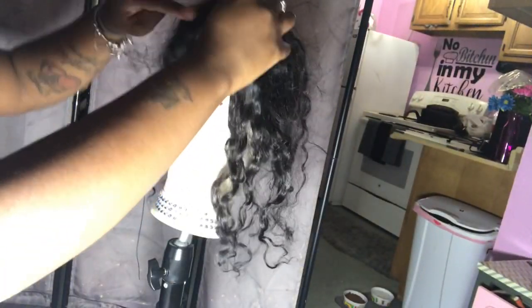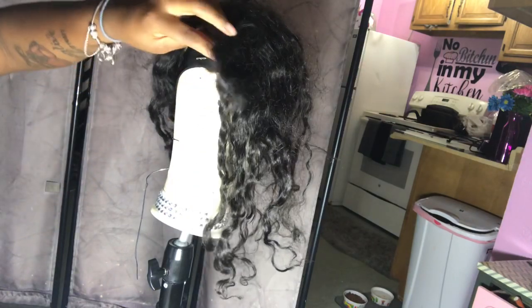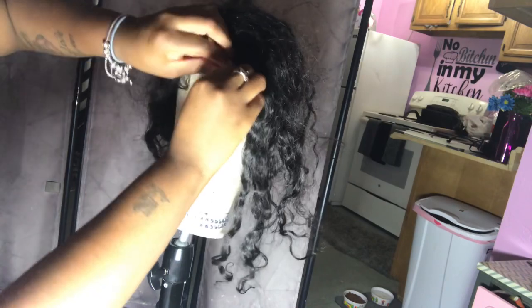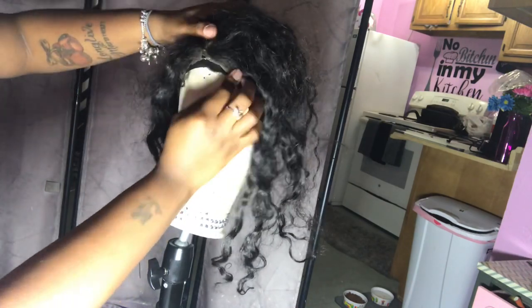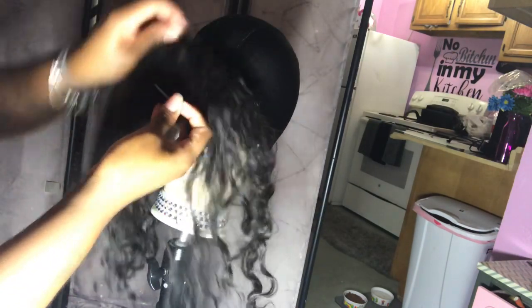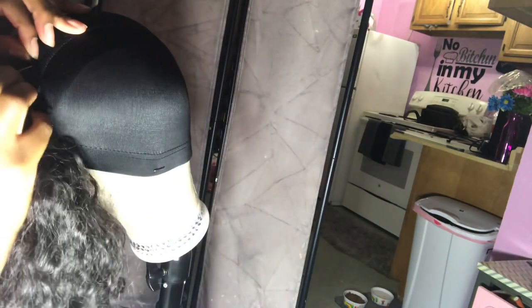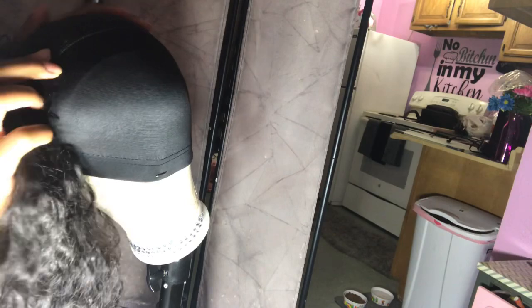So now you want to make sure, well, this is just my remedy. It makes it easier for me. I like to pin down each corner, meaning the front and the two backs and the other front. And just kind of pin it on there to where you're gonna sew it at, and that just makes it a little easier for everybody.